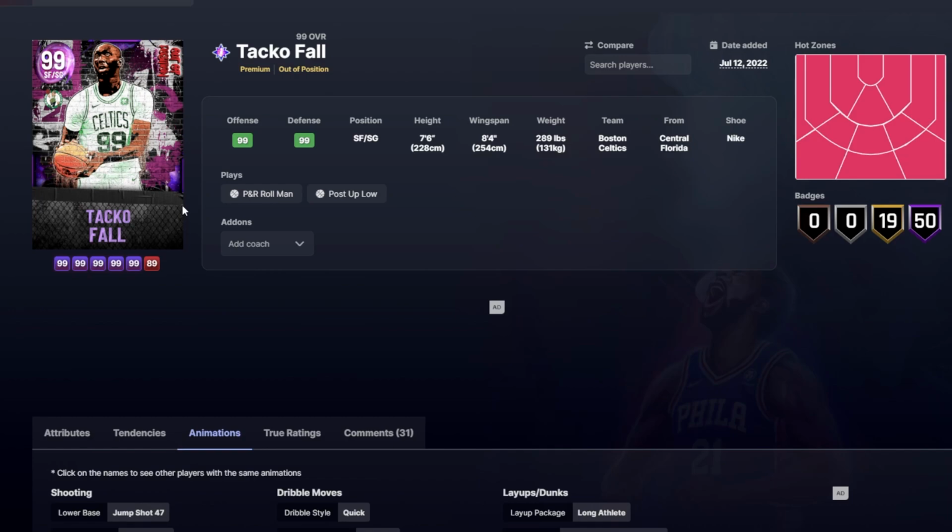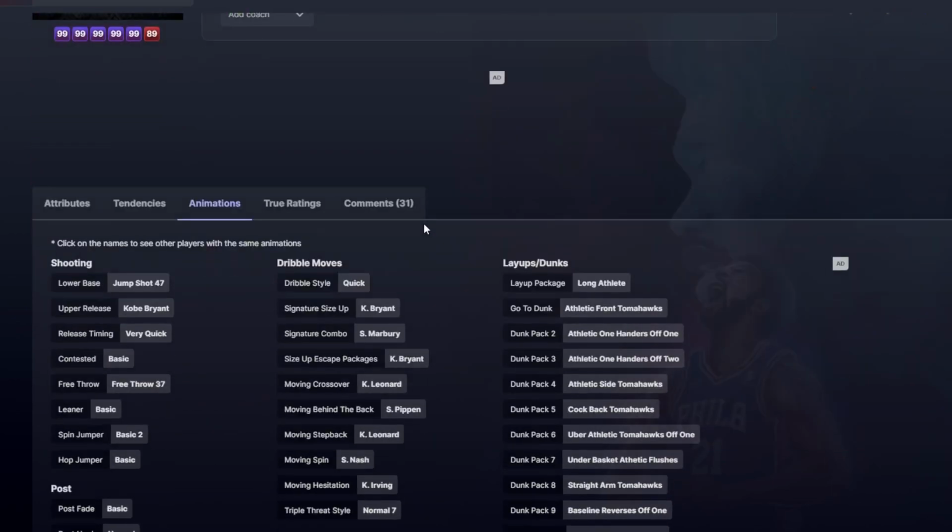Does run out of stamina a little bit fast, but in my opinion, this Taco is one of the cheesiest cards we've ever seen in my team. He does not miss layups. It doesn't matter who's going to be going against him in the small forward position. They're not going to be tall enough to guard him in the paint or outside. With jump shot 47 on very quick at his size and with his wingspan, you realistically can shoot over anybody that isn't 7 foot or taller with a massive 7 foot plus wingspan. So this Taco is literally almost an unguardable card, and this long athlete layup package almost makes him impossible to block.